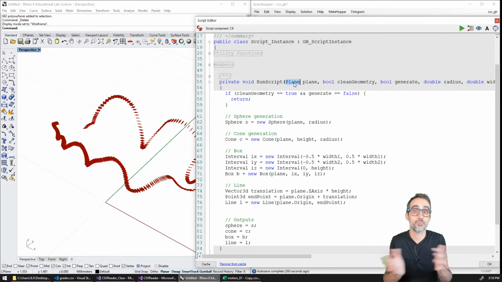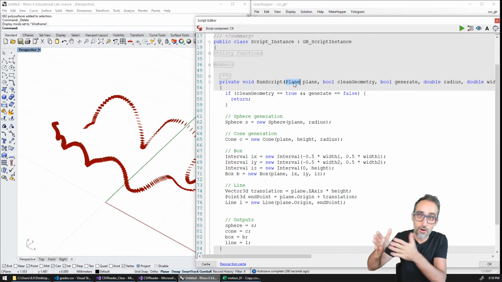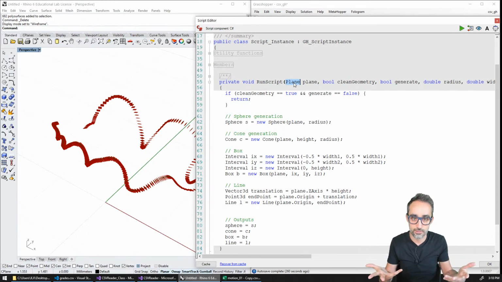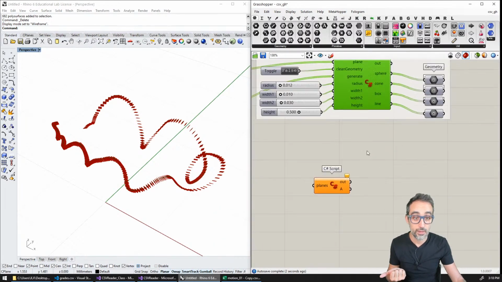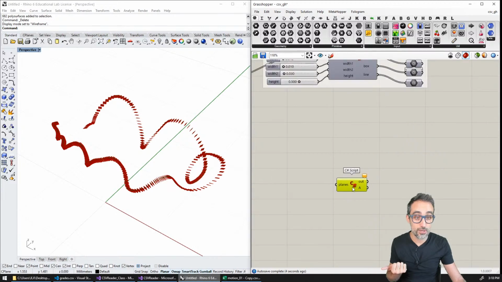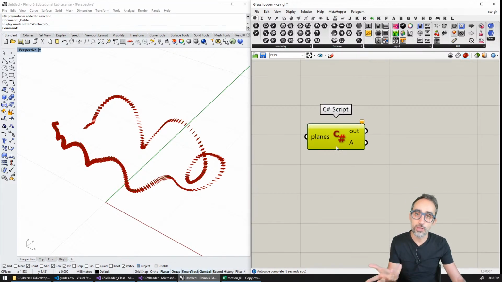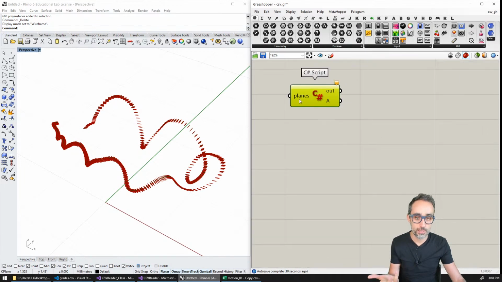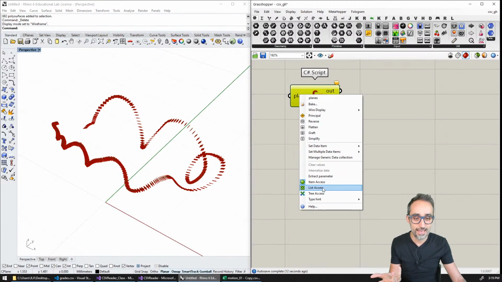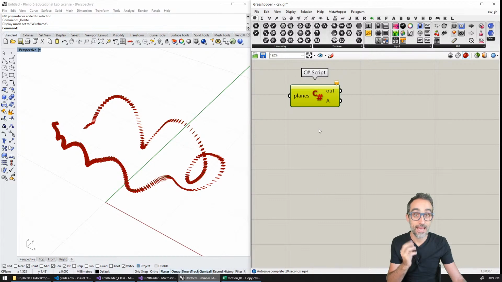And therefore, I cannot make calculations, or I cannot know how far off on the list this plane is, etc. So in this case, it will be very important that I start working not just with each instance of a plane, but with all the planes at the same time. So I'm going to right click, and instead of accessing each element at a time, I want to access the whole list of the planes. And look at the difference.